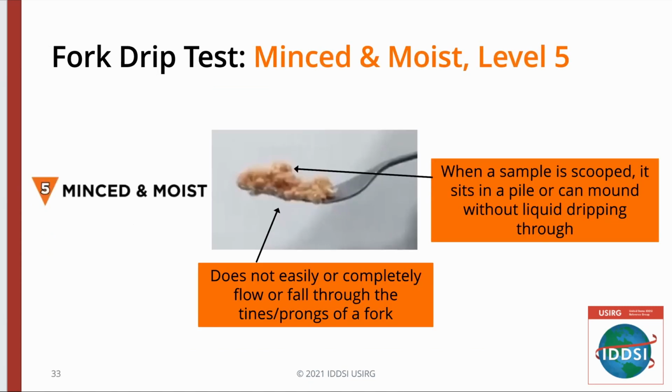The fork drip test is another way to test minced and moist level 5. We want to make sure that there is not too much liquid in the food. A mixed consistency with solids and liquids to handle in one bite may be too hard to control for someone with dysphagia. It is important for minced and moist to be moist and cohesive with sauce or gravy, helping the sample mound on a fork without crumbles falling off. However, the liquid should not be separating and dripping through the tines of a fork.